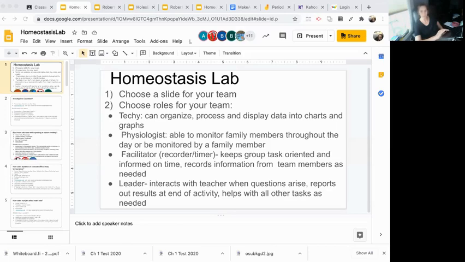So what I need you to do is tell me which of those you want me to put you in so that you can get into teams and talk about a good question. Okay, so we're only doing 1 and 2 today. You're gonna decide on a question that your team can ask about your body and homeostasis and monitor, and then decide who's gonna do what. If you end up in a really big room, like 16 of you, then I'm gonna probably divide you into 4 groups, okay, within that. You can still study the same topic, but hopefully you can come up with a slightly different question that I will look at. So Rain, which one of those topics sounds interesting to you?